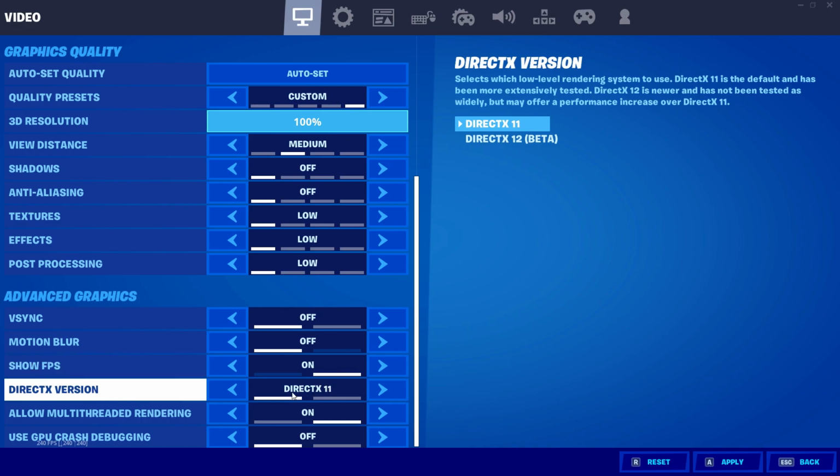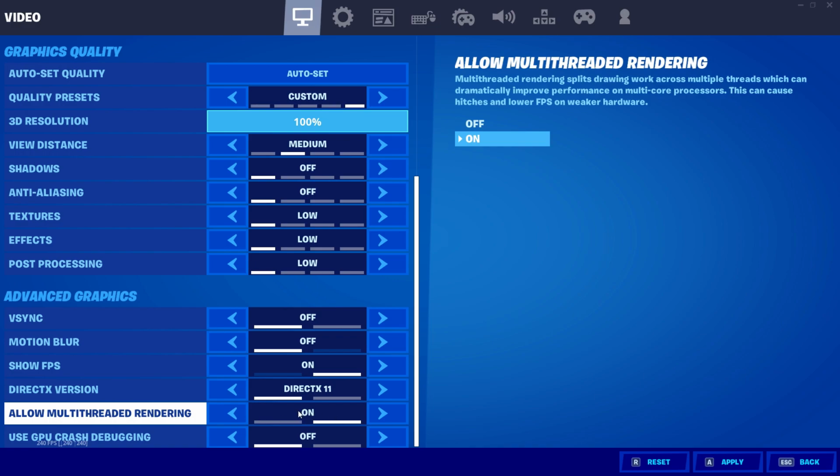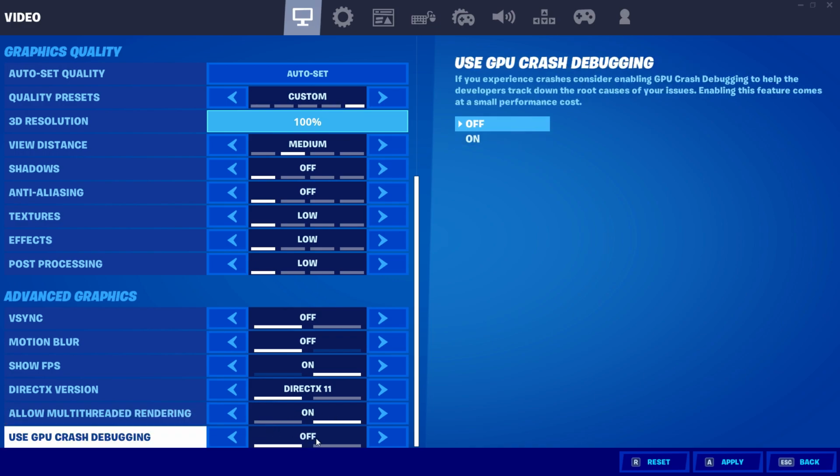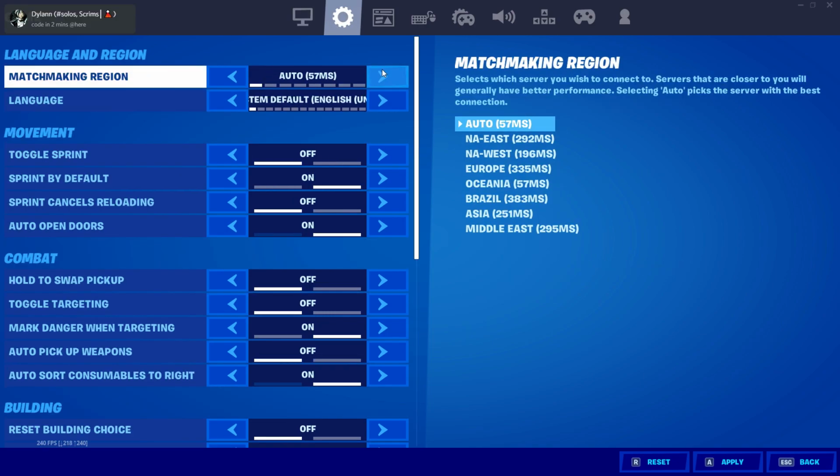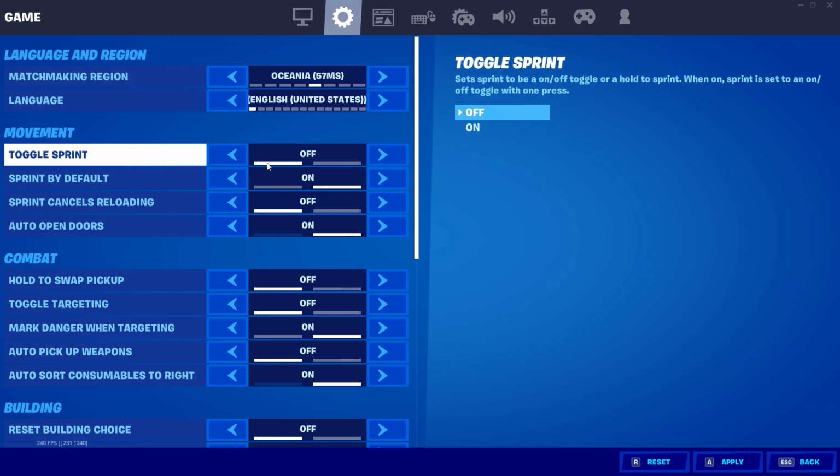That's just, I don't know. I don't really know what it does, so I'm not really about touching it. And most other players I look at who do these settings videos don't mess with it either. Allow multi-threaded rendering on. Use GPU crash debugging off. As you guys know, I play on Oceania. I just have it on as my auto, but I play on Oceania on that 60 ping.